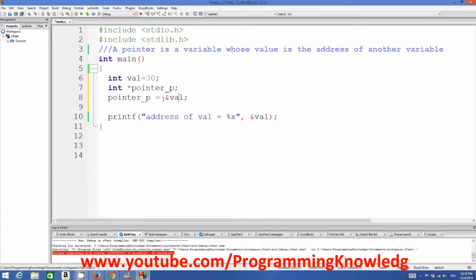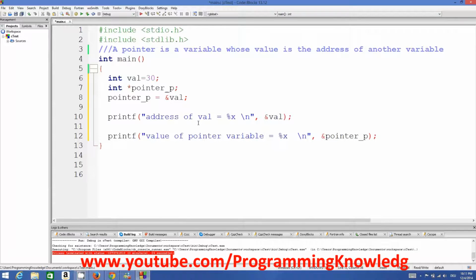Now this pointer has the address of this value, right? Now how can you access this value 30 using this pointer? First of all, let's try to print what is in the pointer. So once again we write here and let's change the line, and we will print this pointer p. So we can just write value of pointer variable.